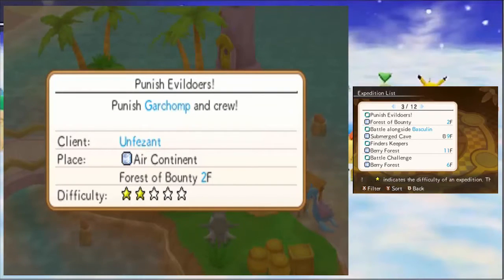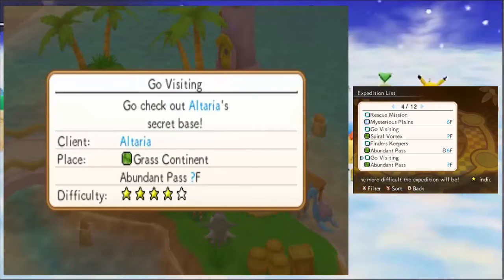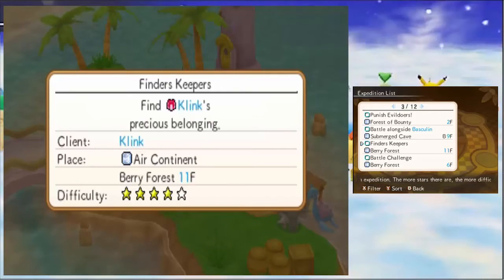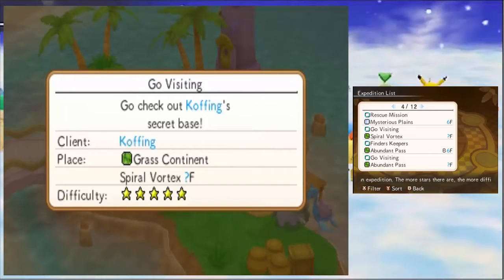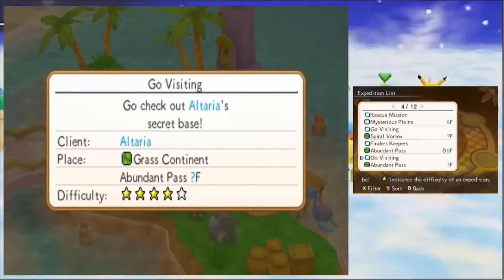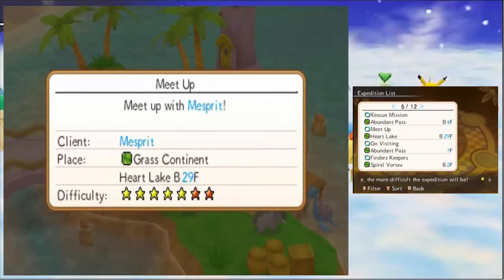Punish Guard Chomp. Cedra Battle Pryroar again. Secret base. Not going to bother. Well, hold on. Nah. Altaria secret base. Alright, that could be pretty easy. So I'm looking at Abundant Pass for the next place.